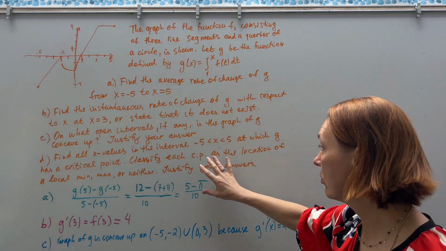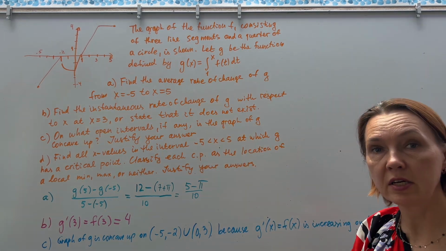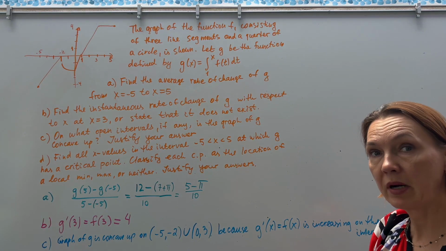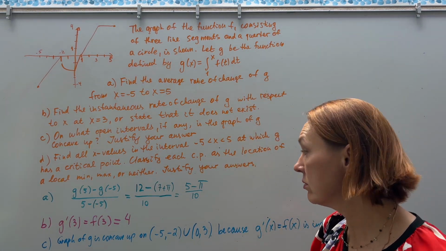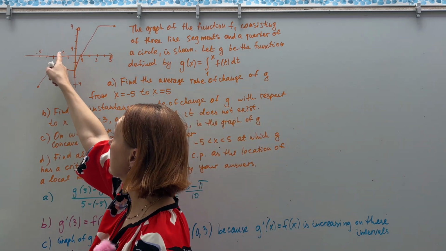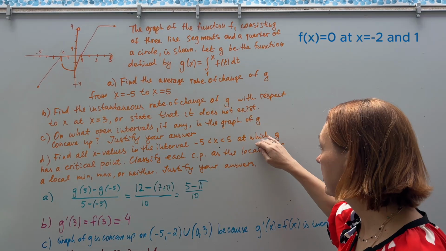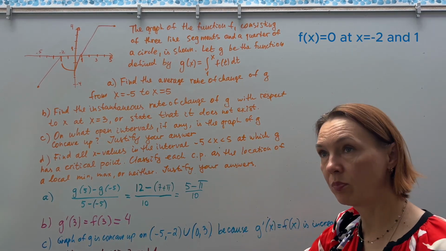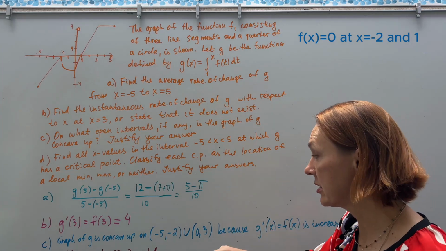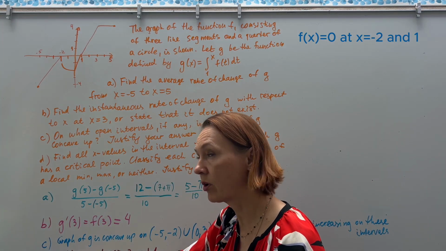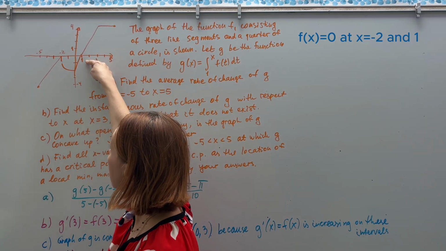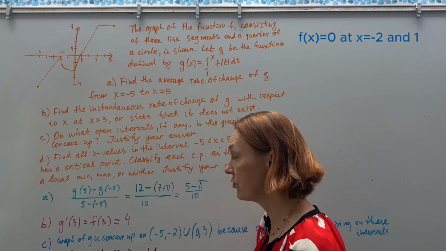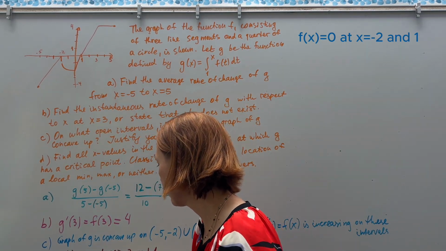To figure out where our function g has a critical point, we have to think about the derivative of g, which is f, that is equal to 0. f of x equals 0 at x equals negative 2 and 1. Because we're looking where g has a critical point, g prime is f of x. That means that we're looking for f changing sign. f changes sign at 1, it does not change sign at negative 2. So at x equals negative 2, we have neither.